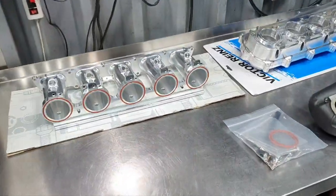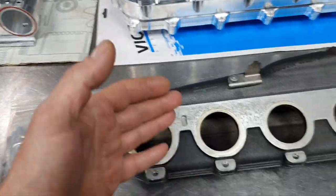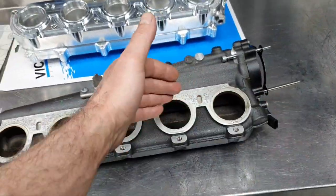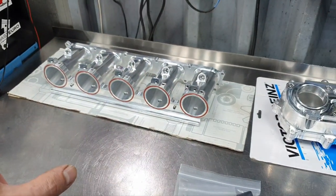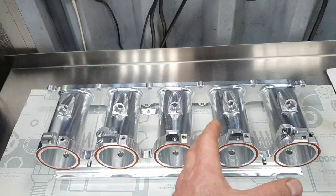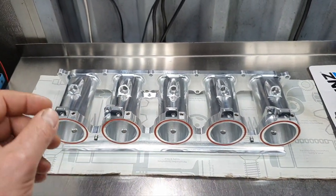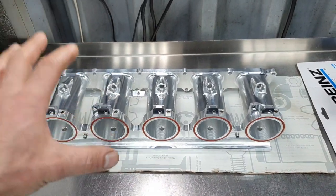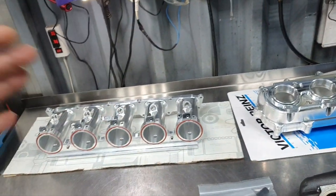Back inside the engine room. Now, this is the aftermarket intake manifold. This is half of it, the stock one. Nothing to say, looks beautiful. I know the guy who's making these manifolds. He has spent a lot of time on research and development for the intake manifold, and not only for the intake manifold, for the turbocharger kit, for the tuning, for everything.